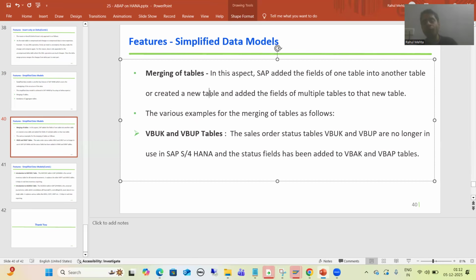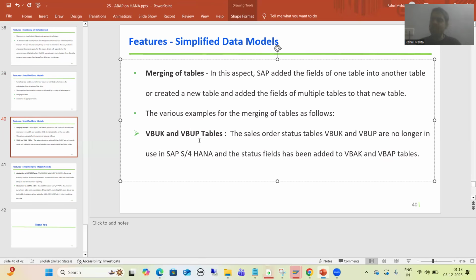Now we will go through multiple examples of the same, and so many important things will come out. So we will go for our first important example: VBUK and VBUP tables. Now, what are these VBUK and VBUP tables?